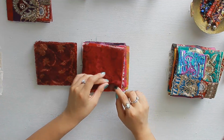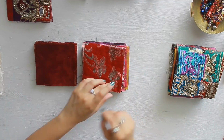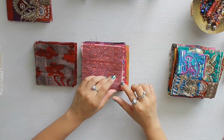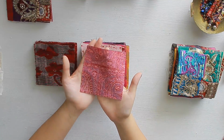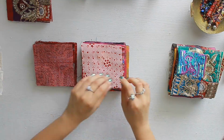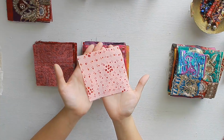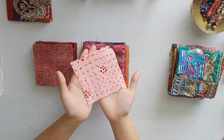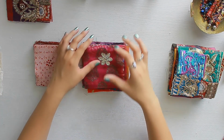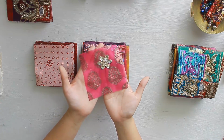Some of my favorite types of silks. This one has a flower design right on the top. Some really pretty magenta pashminas. This is a different type of pashmina. It's more mauve, it's more muted, and it has these beautiful intricate designs on there. I'm loving the light that's coming in because it's allowing you to really see the textiles for what they are. This one is some beautiful silk as well, and it's a little bit lighter in color, but I wanted to include it because it's very hard to find pastel Indian textiles, so I wanted to include that in there.